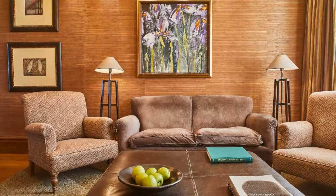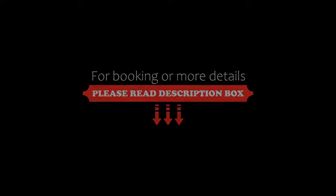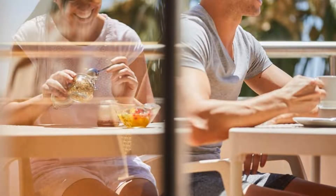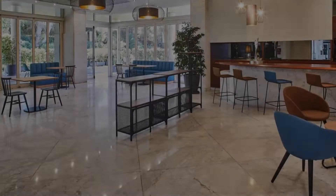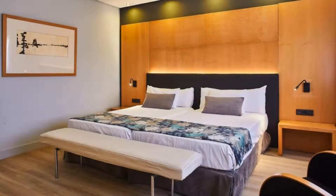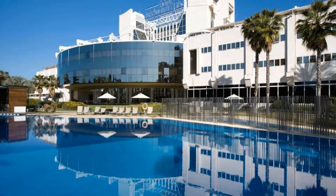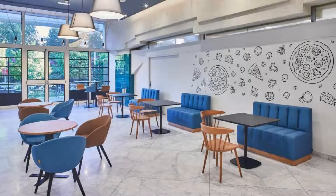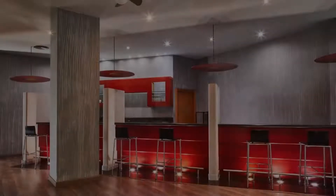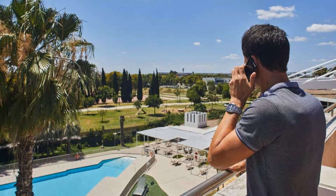You can see more than 1000 reviews of this hotel on booking.com and its review rating is 8.4, which is very good. The check-in time is 2 pm and the check-out time is 12 pm. Pets are not allowed in this hotel. The hotel accepts major credit cards and reserves the right to temporarily hold an amount prior to arrival. Guests are required to show a photo ID and credit card at check-in.